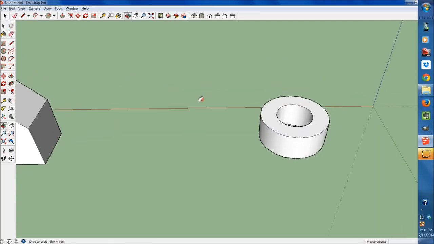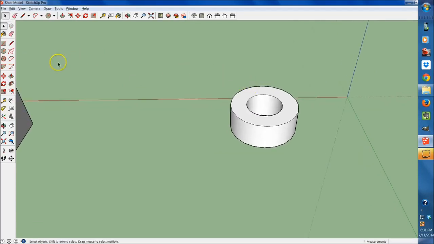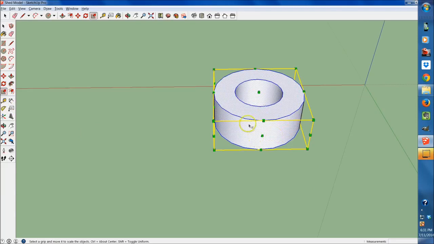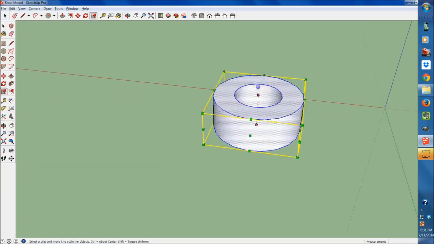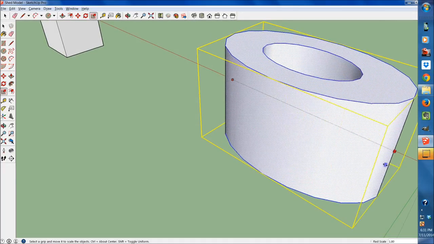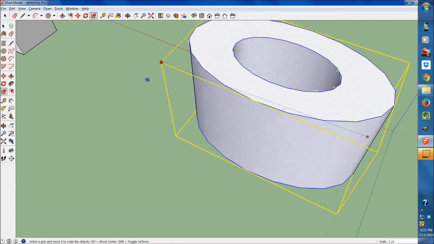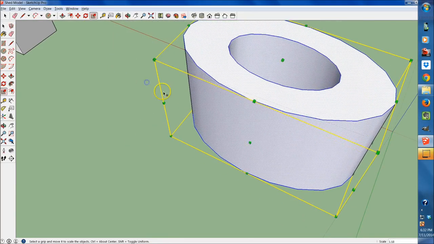Whoa, wait a minute. Let's go back over to our tire real quick. I was going to show you the scaling. So let's click our scale tool right there on the left. And we need to select everything first. Go over to our mouse, select this whole thing right here, and then we're going to hit scale. And you'll see that it's giving us all these points. They're just everywhere. So if we pull this up, it'll just scale right there. If we pull this over right here, it'll scale that way. If we pull the corner, it'll scale that way equally, all of it. The whole thing grows.